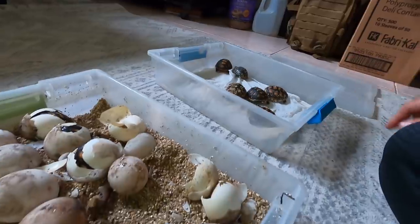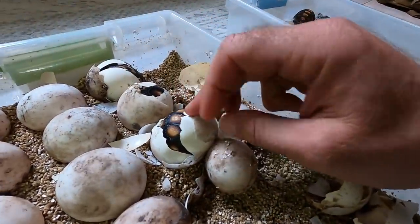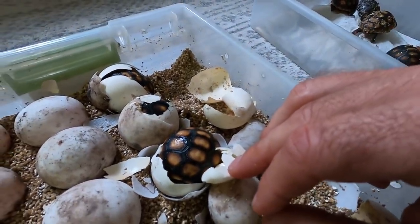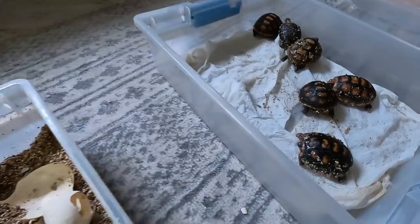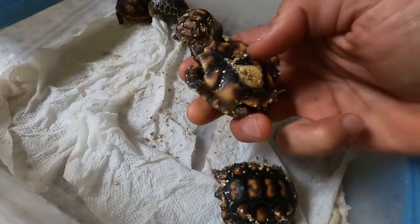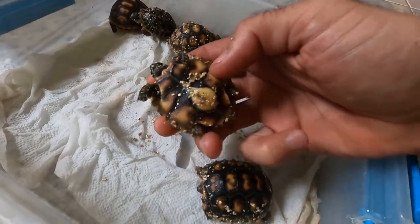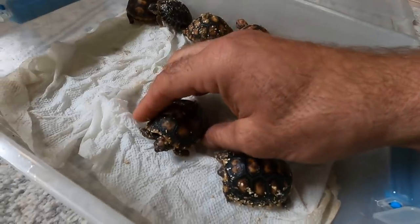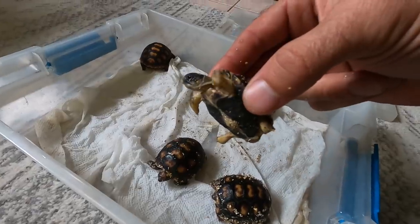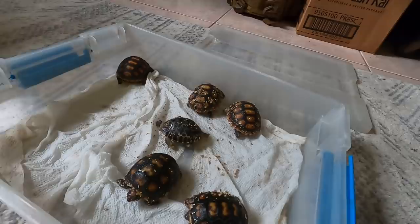I want to show you what I'm going to do next. We're going to leave these little guys - and you can kind of see how their shells are very round like the egg. After a few days they kind of open up. This guy has still got a little bit more to open up, and you can see there's a little crease right here. Their shells are very pliable. I'm going to go ahead and bring him out because I want these guys to do that. We're also going to give them a little soak - this little eye opened up, very good.